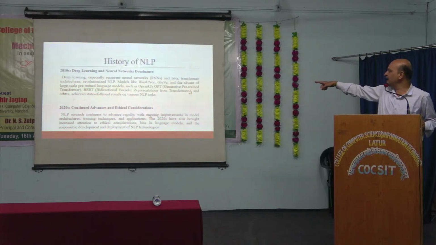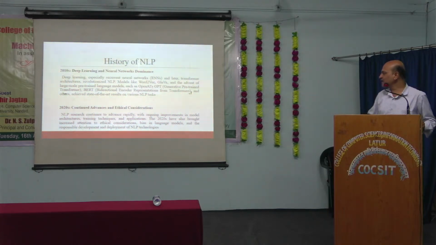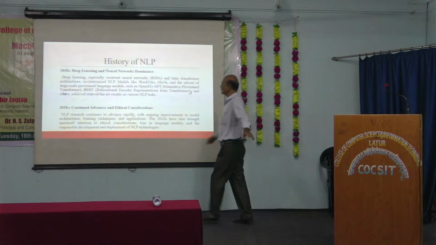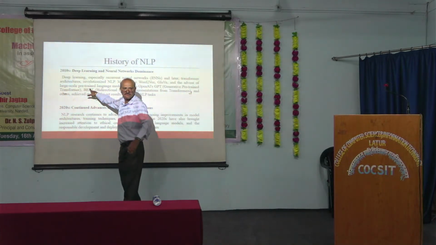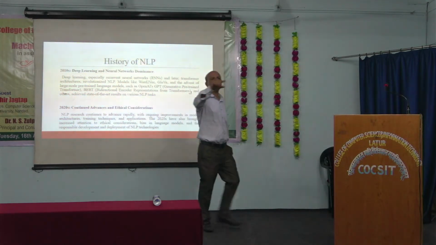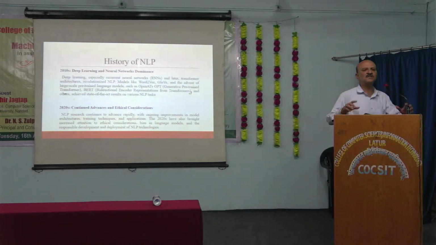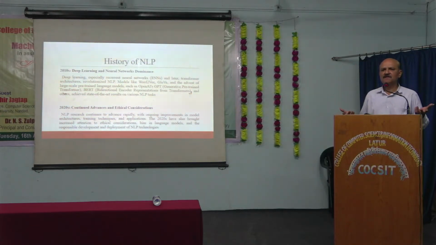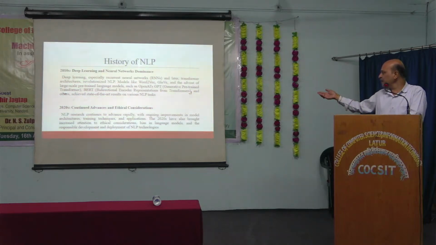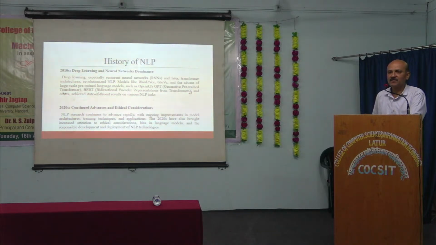OpenAI, ChatGPT, all these are pre-trained models. Discussing with the sir, this is BERT. BERT is a pre-trained model like ChatGPT. These models you can directly use. Later on, in the 2020s, this has progressed a lot in NLP. Machine learning algorithms, deep learning, all this, they are developing that.